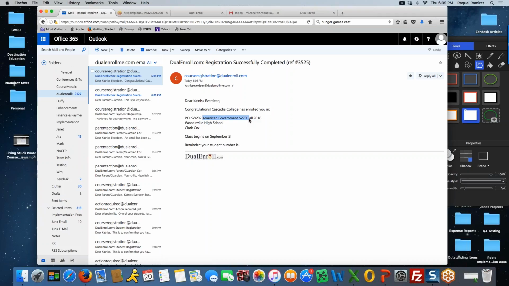So that's the registration and payment process from start to finish. The student starts it, they complete the application after they create and confirm their account, they select courses, it moves on to the high school for approval, it moves on to the college for approval, it moves on to the parent for approval, and if all of those approvals are positive and the payment has been secured from the parent, then the registration is listed as completed or successful.